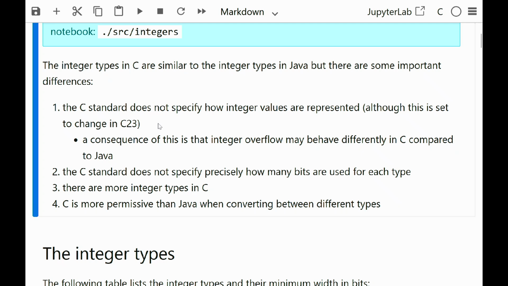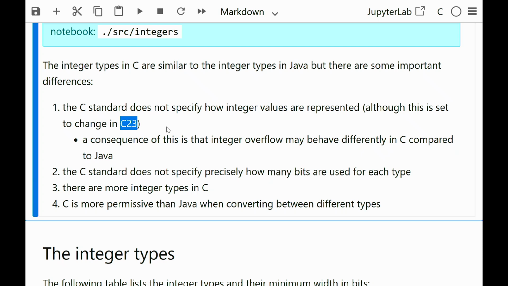Right? And this is because of the era in which the language was created. Right? So when C first arrived, or started to arrive, there were multiple CPU manufacturers, each of which would represent values on their CPUs in a different way. Right? So nowadays, everybody has more or less settled on using what's called 2's complement to represent integer values. So C23 is supposed to say that integer values are in 2's complement. I don't know if that actually has happened yet or not.